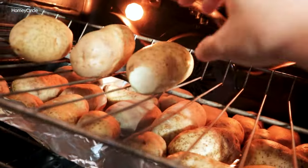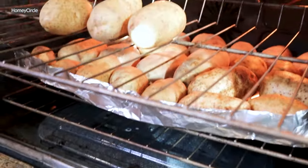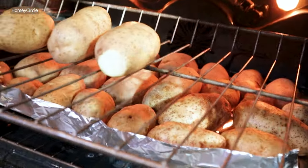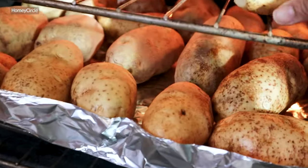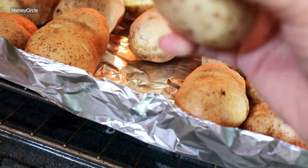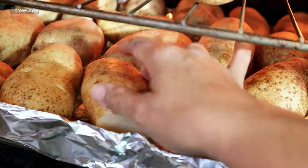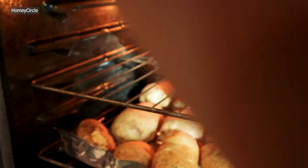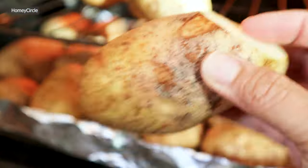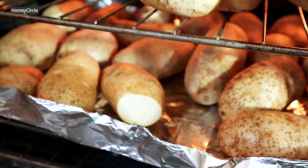I think that the one that's open should be the one on the bottom, because it's hard to clean this. Put this one here. That way, if it drips. And there's another one here. So, there.